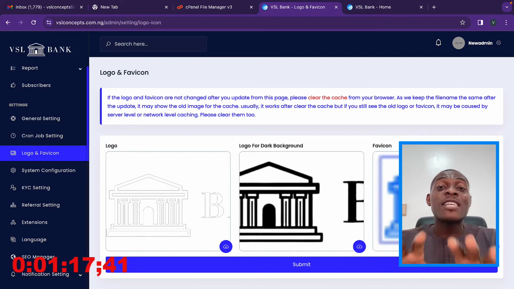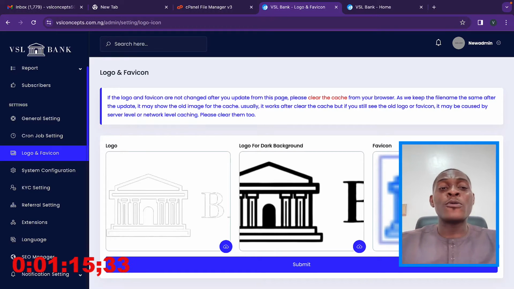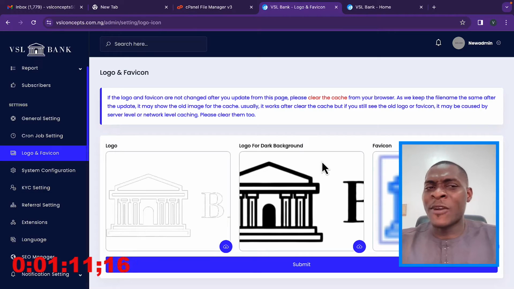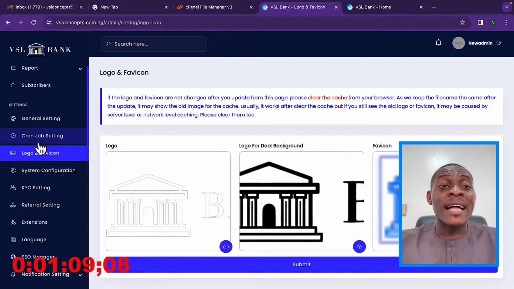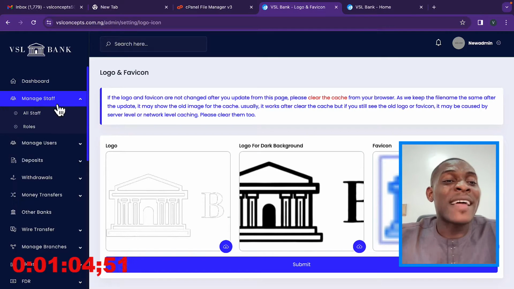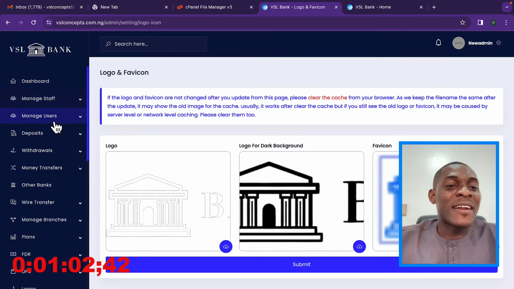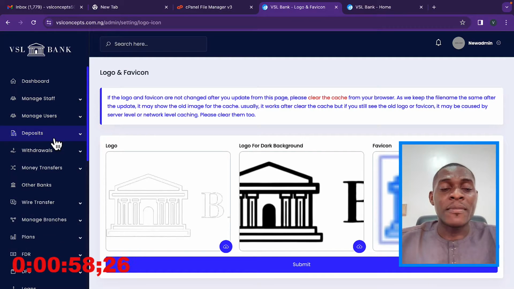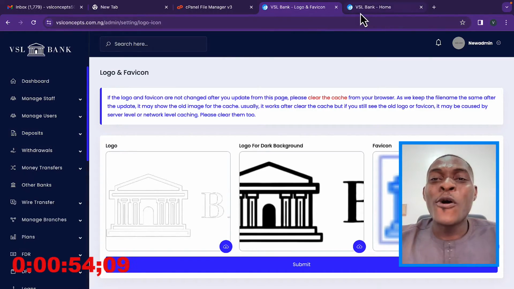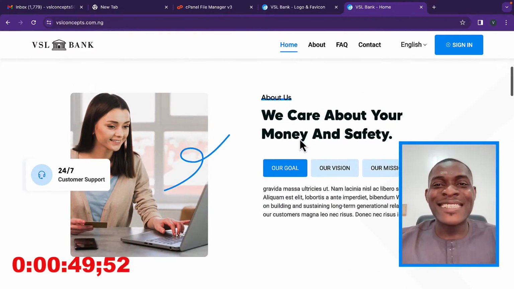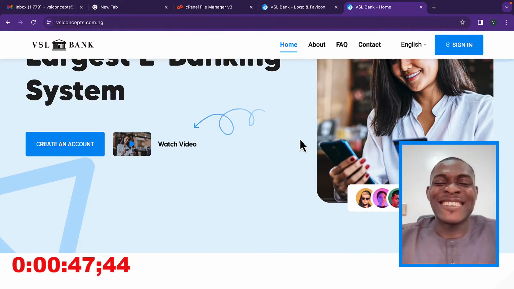So we have just successfully shown exactly how to set up this dashboard section. What is the next thing that you want to set up? In fact, I recommend that after installing this, go over to this section one after the other. See if there is important information that you need to change. Then you change them. But for now, we have not created a user. So let us now head on to the front end of our website, which is this, and let us create a user as it were.